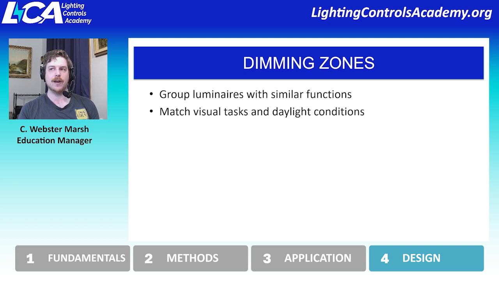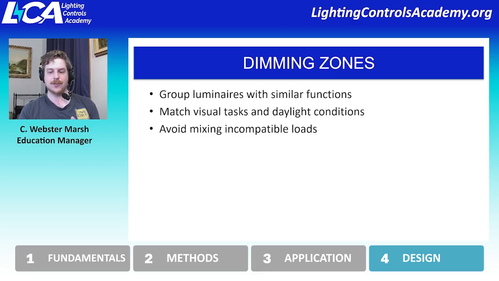So in an open office, typically you're going to have visual tasks focused on the desks, but you might have a different space that has multiple variables of task conditions, such as in a workshop where you have a workbench, you have a saw, you have a circulation area that might be flexible where you set up a temporary piece of hardware to work on. So thinking through what kinds of visual tasks need to be addressed in these different spaces.